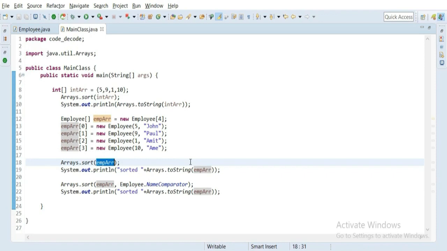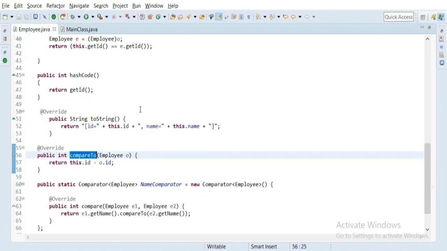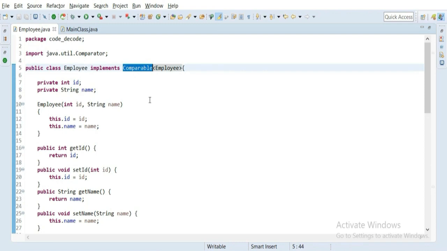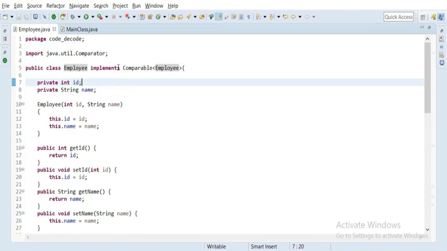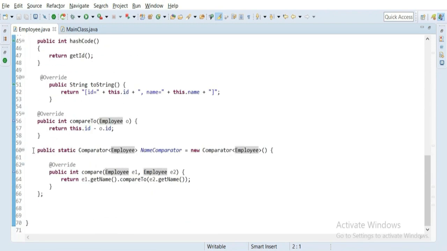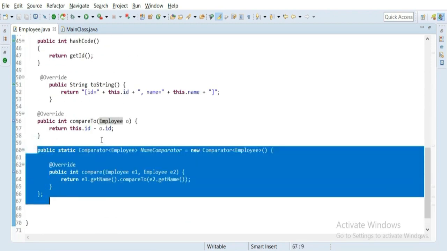The second very important difference that you will always answer here is that Comparable is a java.lang package interface. That is, by default, everyone will understand that for a particular class, if you have to sort it, you will always use Comparable, and hence there is no extra import. Can you see there is only one import here because I have implemented Comparator also in this class. So there is no extra import required for Comparable.